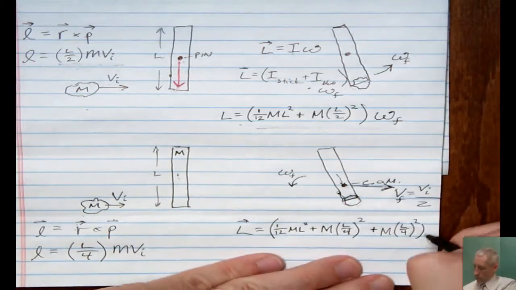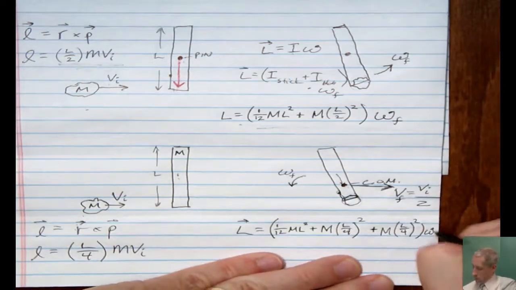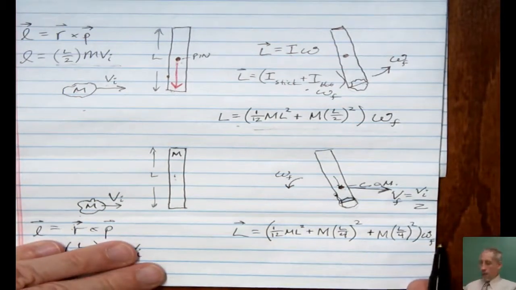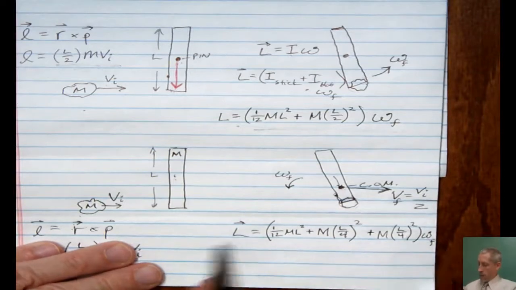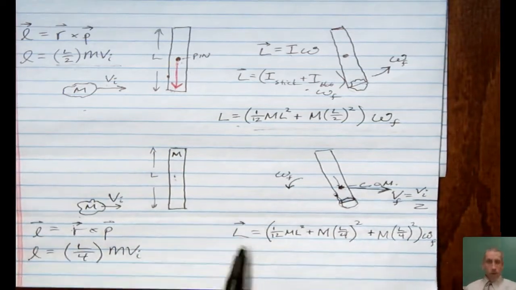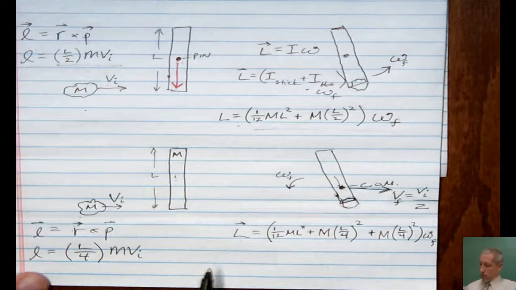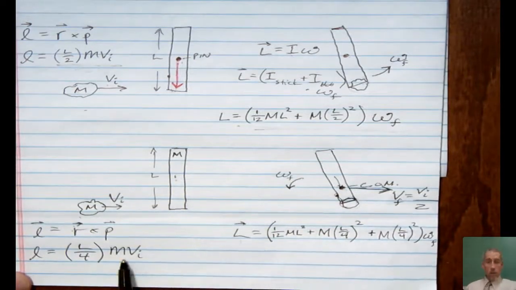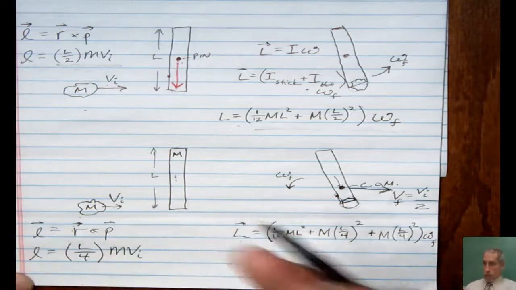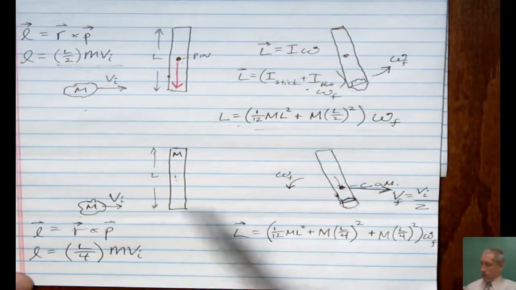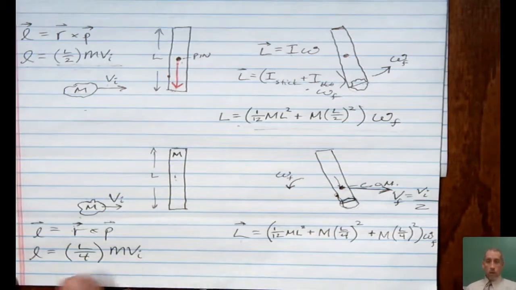That might be something you need to replay if you didn't catch all that. And then I'm going to squeeze in my omega there because it's I times omega that describes the angular momentum. And I think just because I've gone over 12 minutes here, I'm going to stop because all that's left would be setting these two expressions equal to each other and solving for something. In a typical problem, you might be given the speed and asked for omega. You might be given omega and asked for the speed. There's different ways to do it.